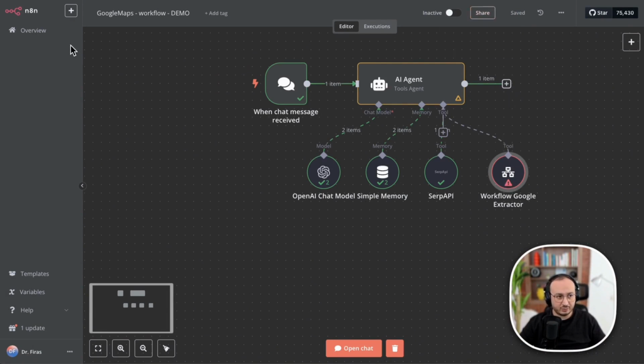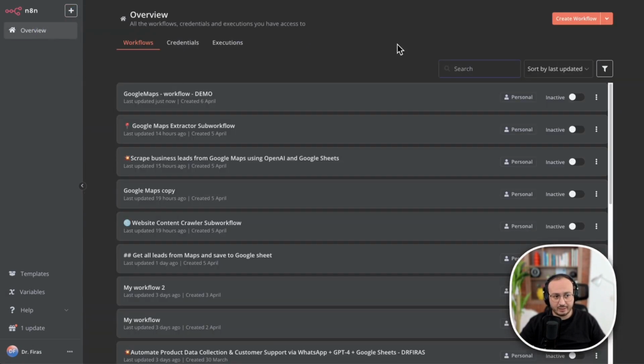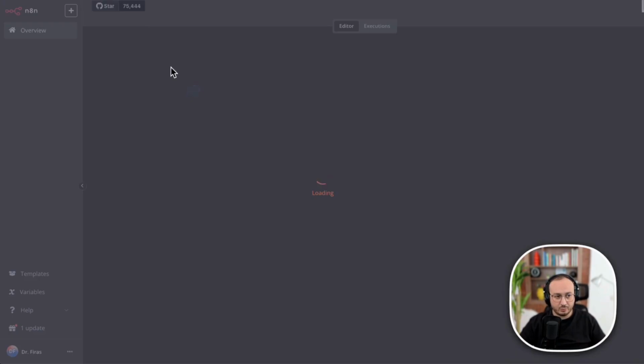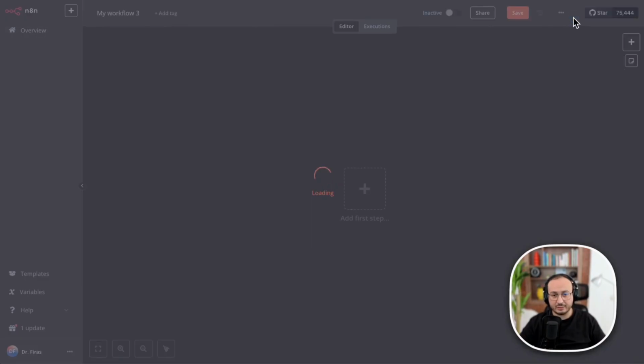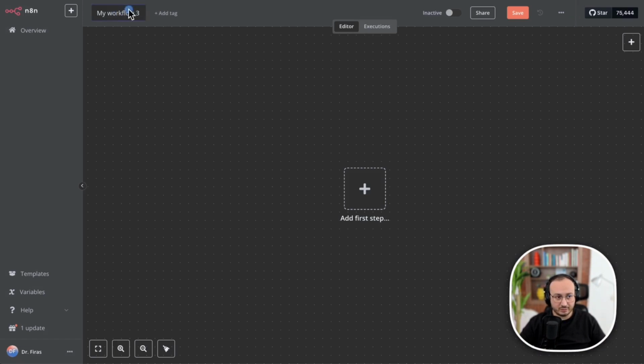So once I have saved, you will see that I will try to create a new workflow. So it's as if I'm coming back here. All right. Remember that this is actually the main workflow. So this one is the main workflow, and I will create a new one here, which will be a secondary one. We will give it a name here so that we can understand it better. So we will call it Google Maps.